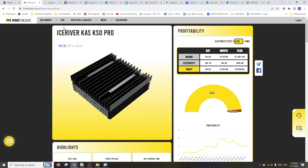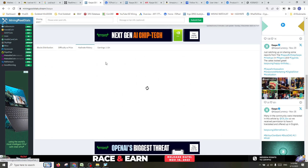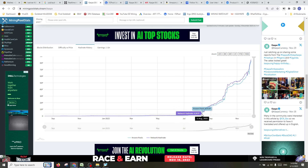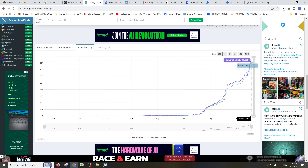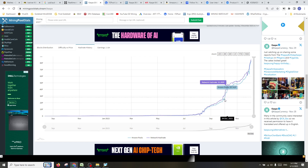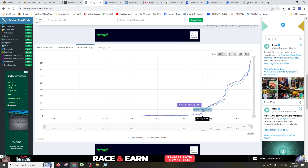It's early December 2023. Let's go across to Mining Pool Stats and look at Casper's hash rate history — it's just skyrocketed. Around August we were running at about three petahash, and now as of today we're around 80 going up to around 90 petahash. Every time Ice River and Bitmain release a big batch of miners, they get plugged in and the hash rate keeps climbing. Luckily the big spike up in the Casper price over the last couple of months has offset some of that — it's gone up about 30 times in less than half a year.